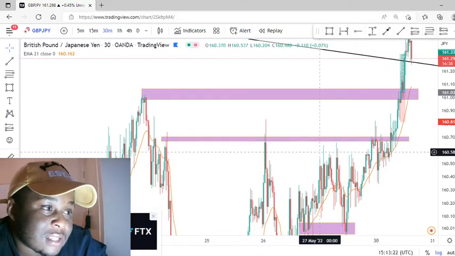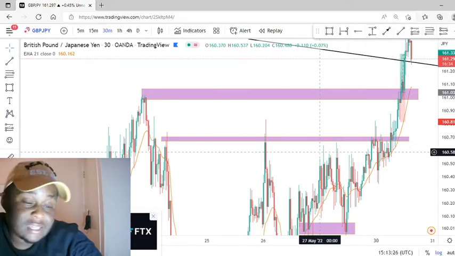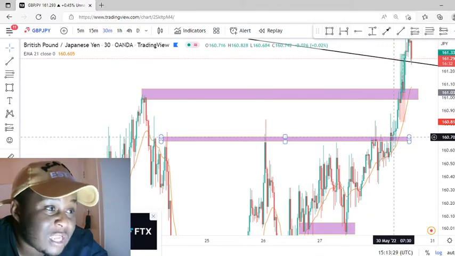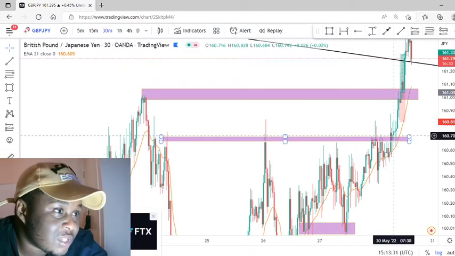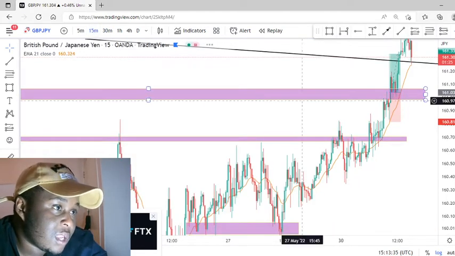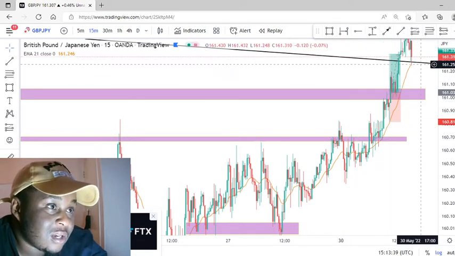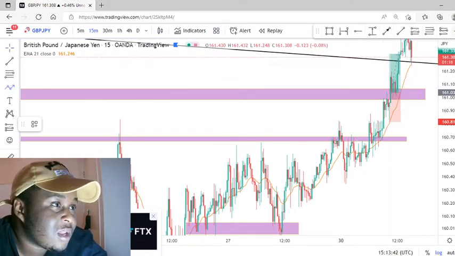So now I'm looking at this level in the market sideways, because the market is failing to break it. If the market breaks this level, that means we are bullish for today. So let's go to the 15 minute chart. On the 15 minute chart, I did not enter around here. It was way too choppy for me.